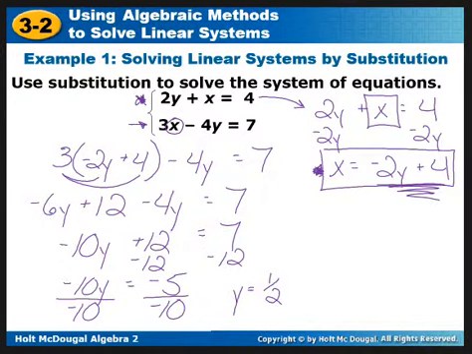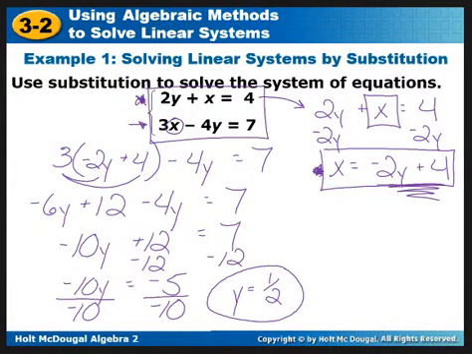Now that's part of your answer. It's not your final answer. We figured out what the y is. We now have to figure out what the x is going to be that goes along with it. So what I'm going to do is take this y equals 1/2, go back up here to our original set of equations, and fill it in place of the y in one of the equations, and solve for x.